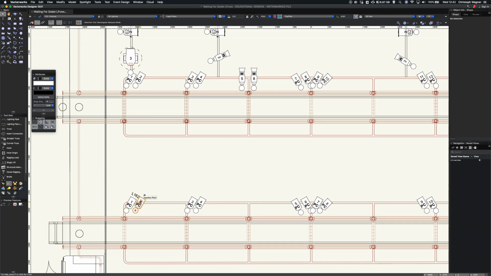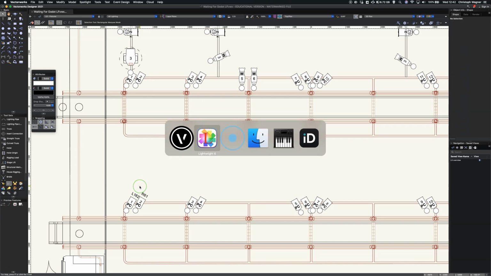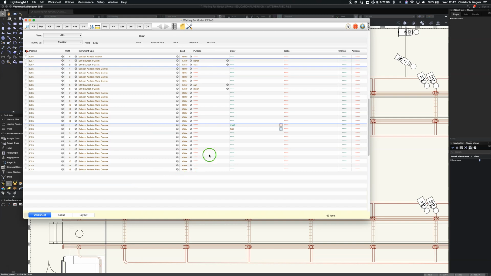So the next thing I'm going to do is, on my unit number 2, enter this information in Vectorworks. This one is going to be Roscoe 61, which is a lovely light blue, and there we go. The information is now here. And if I go back into Lightwright, I see this information has synchronized across, and it's recognized the Roscoe color as well. You can see a difference in the color though.